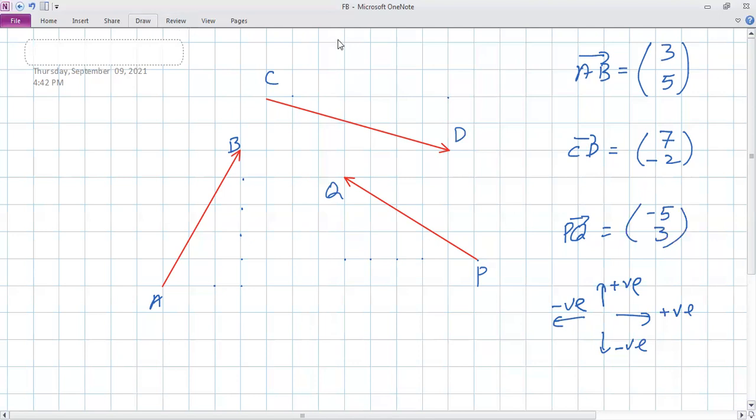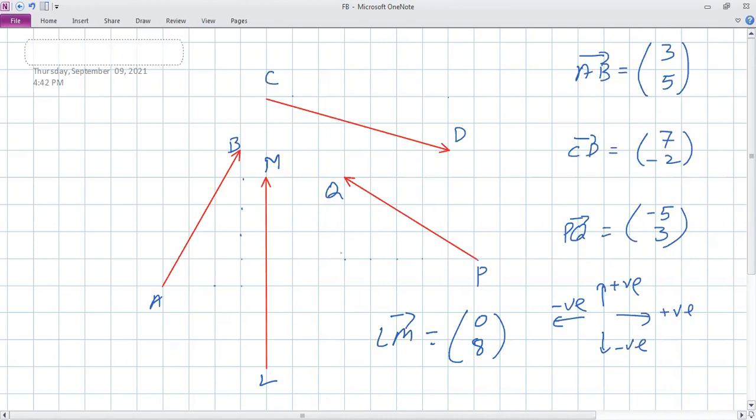Let's take another vector here. For example, you have this vector. Now for this vector, let me say this is L, this is M. If you notice, there is no horizontal step. It means that will be 0. And there are how many vertical steps? Vertical steps from the tail are 1, 2, 3, 4, 5, 6, 7, 8. So there are 8 vertical steps. So LM is (0, 8).